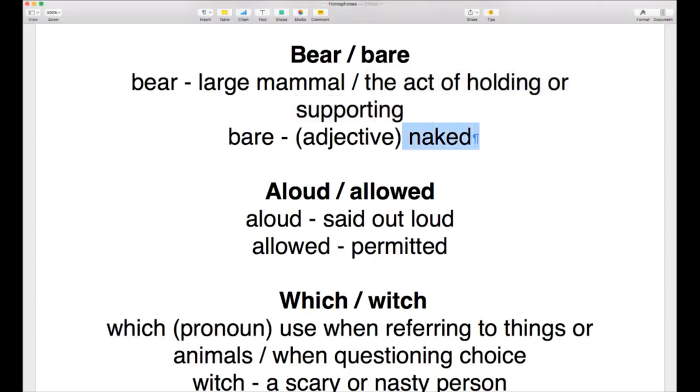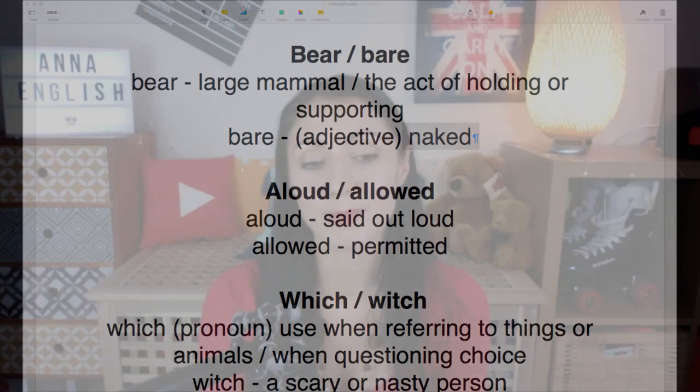So it means without clothes on. And this might be used when you're talking about just seeing skin. So sometimes I wear a vest top, so you can see my arms. I don't have something covering my arms. And then you'd say, she had bare arms. Or if you can see my legs, if I have my legs exposed, you would say, she has bare legs. She has bare legs. Okay? So bare basically means to not be covered or to be naked. Bare.